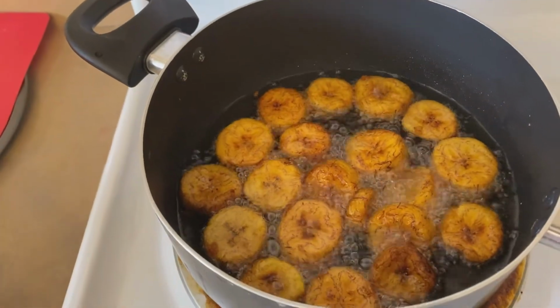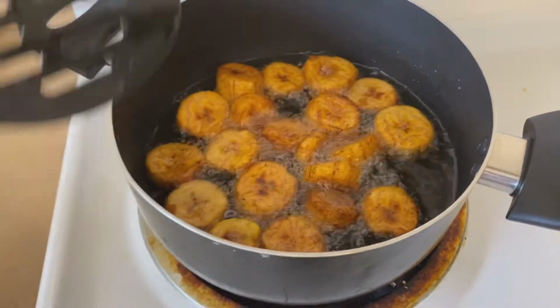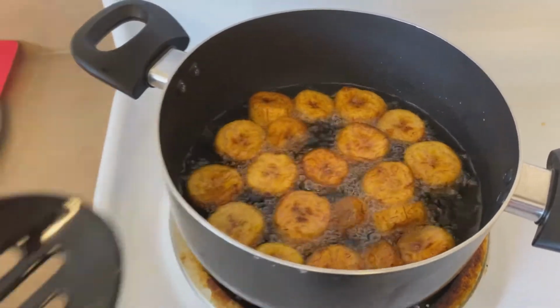As you can see now, the plantains are brown. You know, that means it's ready, so I can take them out. So, let's go.